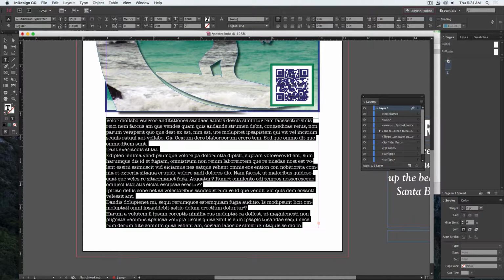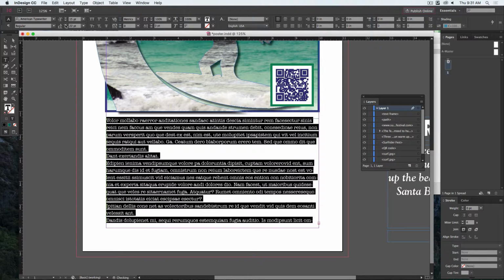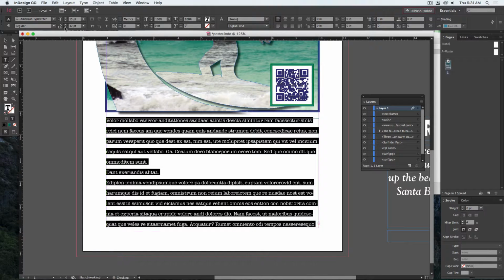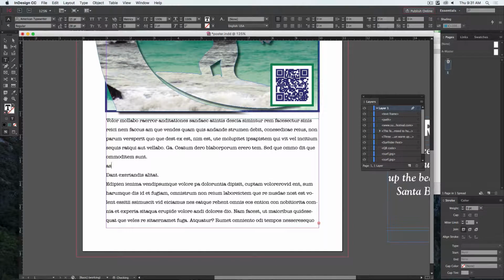That spacing is known as the leading distance of it. Back in the olden days, with the first typesetting that was done, if you were to lay out each individual letter and then you wanted to put space between two different lines of type, you would do a strip of lead that would space out all the characters, and that's what's called leading. Leading up here is found underneath your font size, and you can see the little icon. It's got an A on top of an A. If you increase it, you can see it will actually space out and give you that particular distance between the two different lines. And even if I hit return, it'll automatically give me that same distance between that.